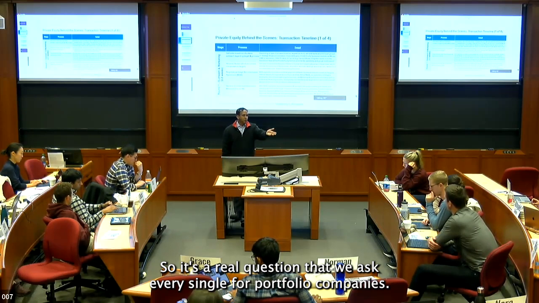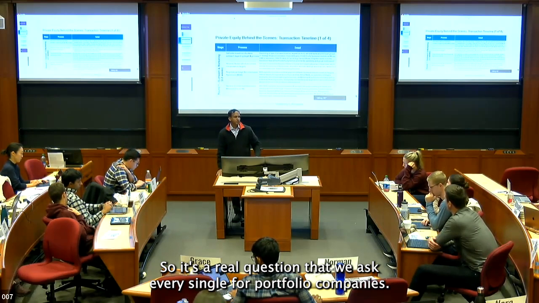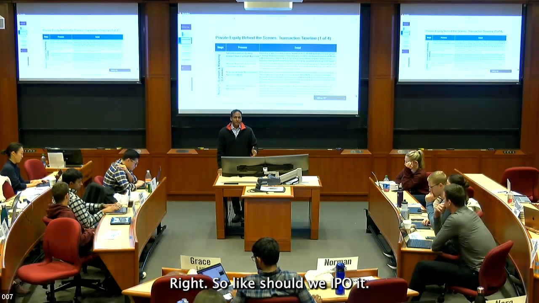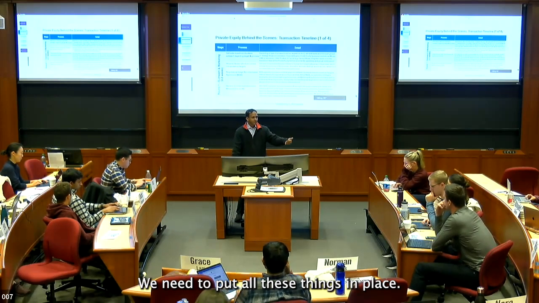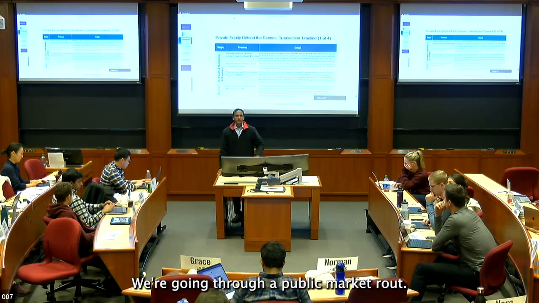So it's a real question that we ask every single one of our portfolio companies, right? Should we IPO it? If so, how do we need to get it ready? Two years before it can even IPO, we need to put all these things in place. We're going through a public market route.